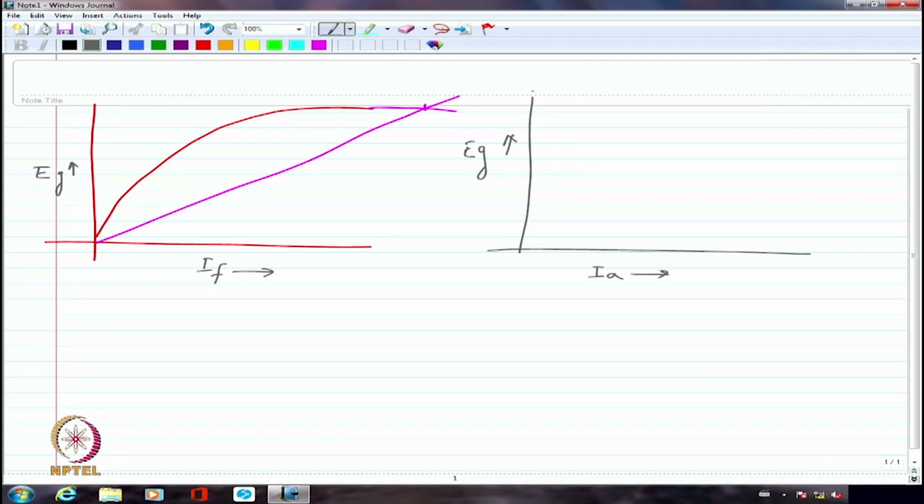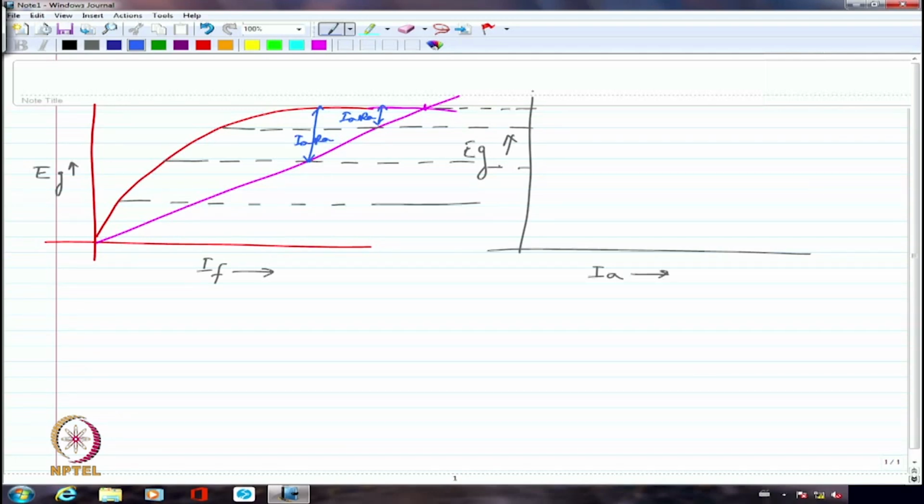So what we had looked at was each of these voltages. We looked at some voltage like this, another voltage like this, a third voltage like this, a fourth voltage like this, and so on. And then we plotted whatever was the value available. If I look at this point, this is the IARA drop that is available. Similarly, if I look at another point like this, this is the IARA drop available.